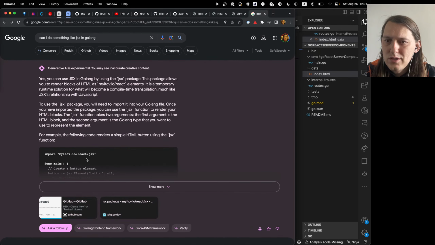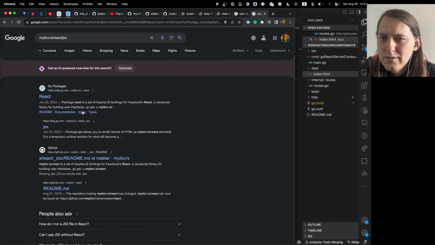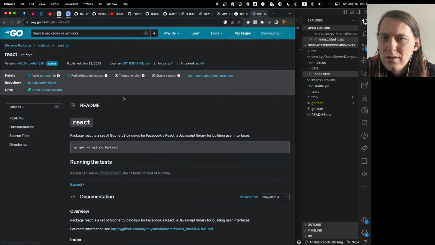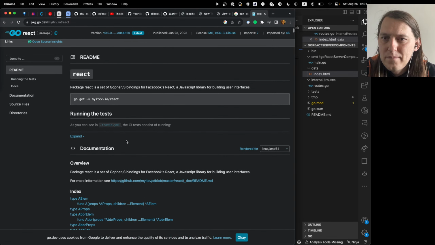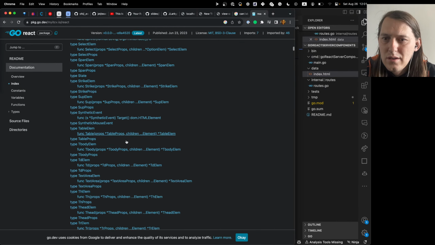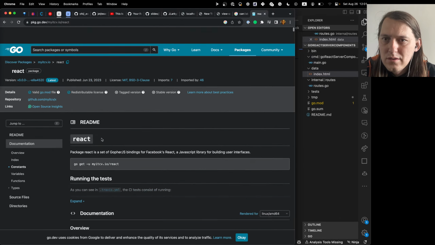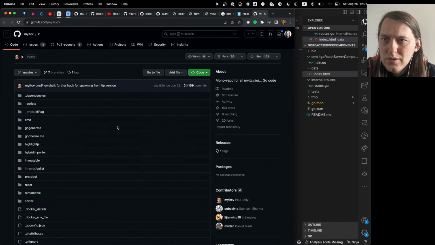Yeah, so let's use whatever that is, if that's even a real thing. Package set with React building user interfaces. Okay. Interesting. This could be interesting.